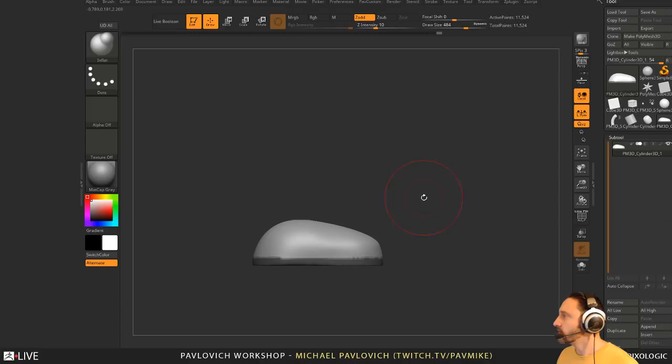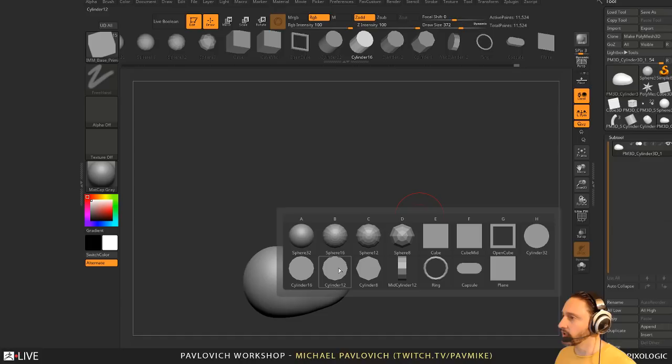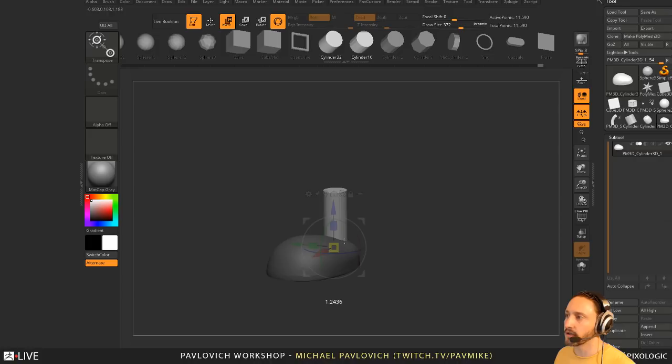And what else, trying to see here, we can kind of fudge the shape here. And even though we're just kind of feeling it out in ZBrush, since we are in Dynamesh, we can really quickly throw in a cylinder 32. We can add some legs in here. And is that going to be wide enough? Let's go ahead and widen that out just a little bit. So now we got these two, we can dynamesh these together like so.